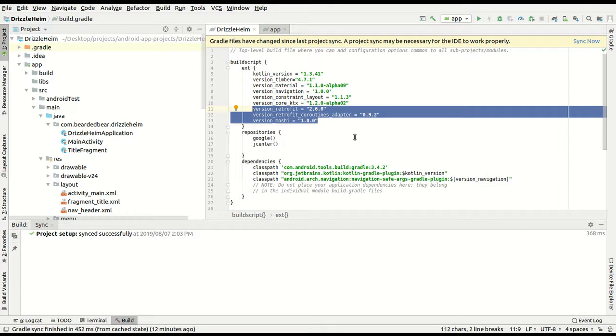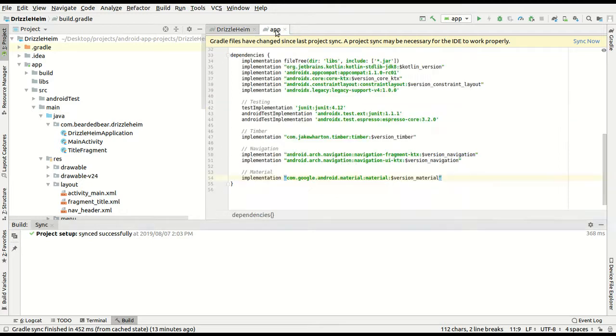Retrofit uses OkHttp, and we can use it directly in some cases as well. We'll have a look at that. Might not be in this video, might be in future videos, because in this video I'm going to show you the basic setup, but I will in a future video show you how to use OAuth 2 as well with Retrofit. So yeah, get authentication and stuff like that going.